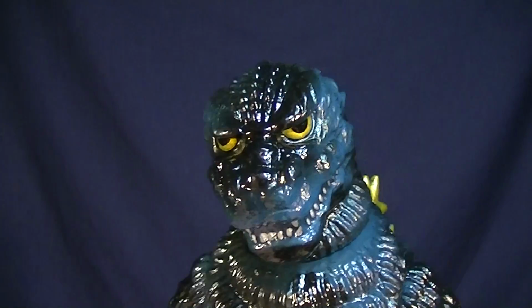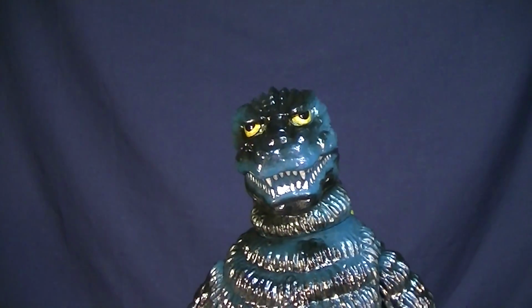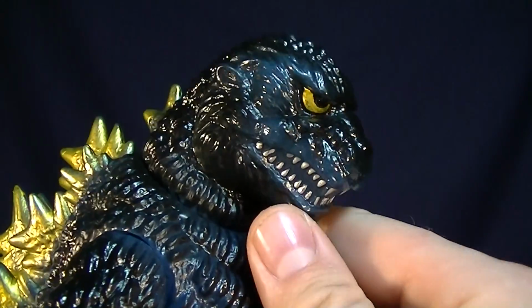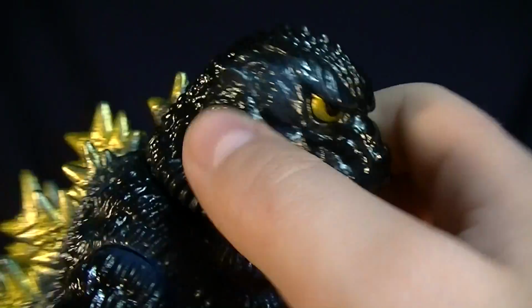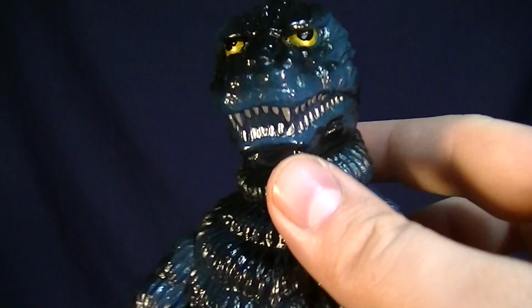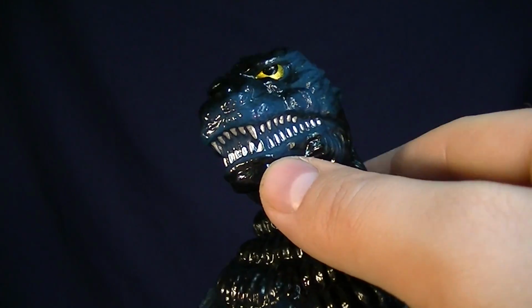Because for this guy, I really love the head sculpt. It definitely has that more back-to-waist suit appearance here, where it's the very nice bulky 84 head sculpt. He has his ears molded in on the side of his head here. Looks really awesome. These very nice gold piercing eyes. You have some metallic silver here for the teeth.